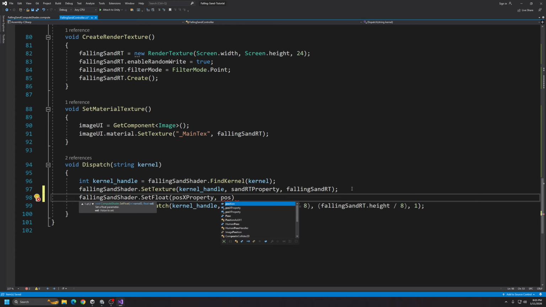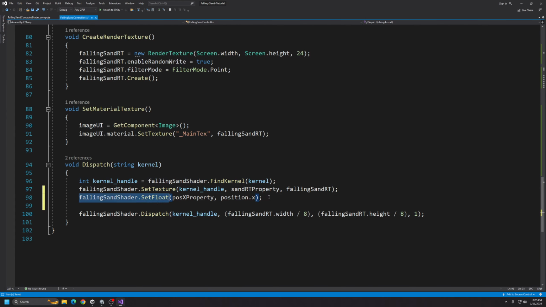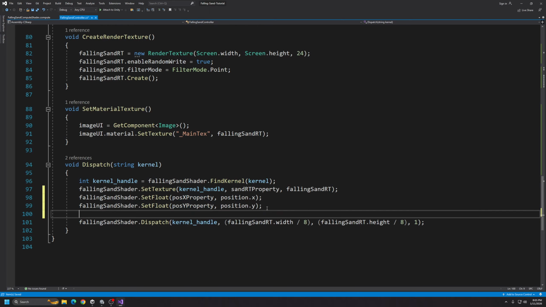And I want to set that to position.x. We can copy paste this for position.y, change those values to y. Then I want to set it for the range property. So I'll copy paste it here and add the range property reference there and the range value there.